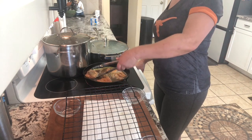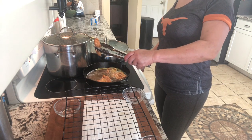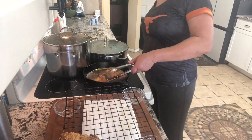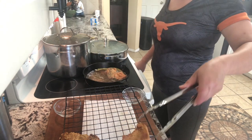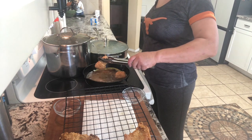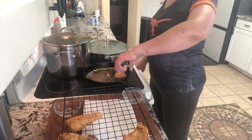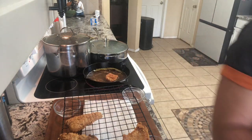So this stuff is ready to come out. Drain it a little bit. Put it on my rack. Wow, this one looks hell on the ground. When I'm picking it up, I could tell the difference between the whiting and the codfish. They feel different. The codfish is way firmer. I'll leave it there for a minute more.